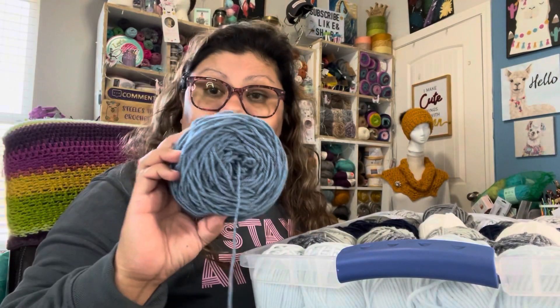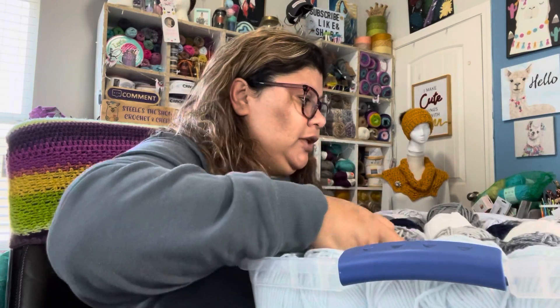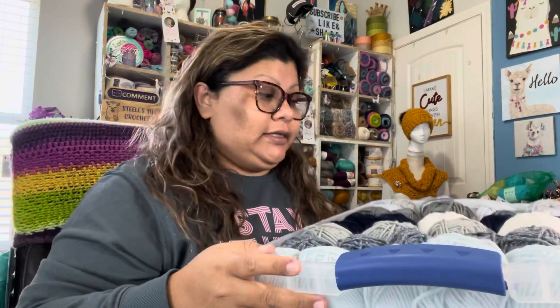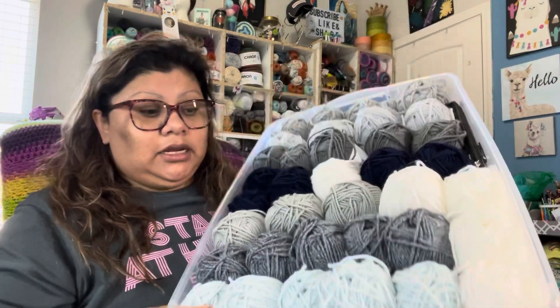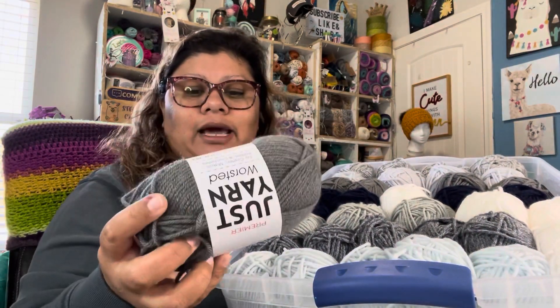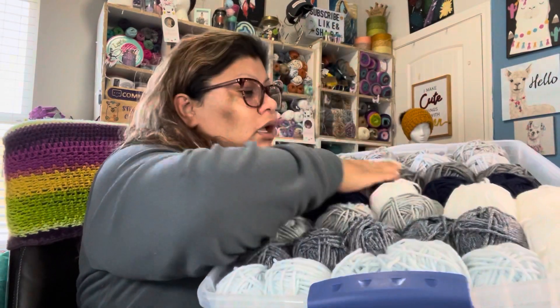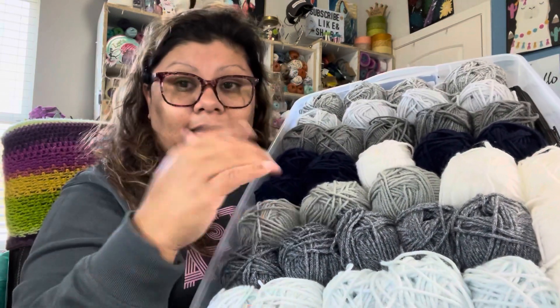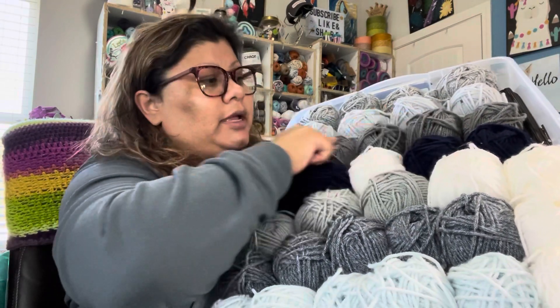Because I don't have this yarn anymore and I'm looking at my Dollar Tree but they don't have it. The one I want to use for the snowflake design — I already have everything organized, the colors and everything. So the one I'm going to use for the border is this one right here, this dark gray. It's like a charcoal color.